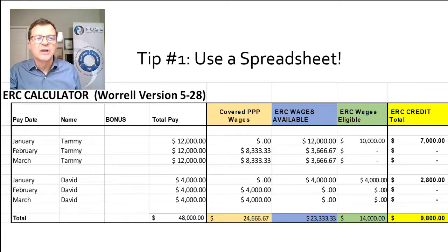In this example, Tammy is a highly paid person and David is a lower paid person. We have a PPP that began on February 1st with monthly wages separated by quarter. We allowed Tammy to give all of her wages to the employee retention credit in January because we didn't have PPP 2. But in February, we got PPP 2 and allocated Tammy's wages towards PPP forgiveness for February and March. Same with David — February and March, we put all of his wages towards the PPP. This is not a maximization strategy yet, but it's a good example of how I allocated PPP wages, saw what was left, decided how much would fall within the wage cap for ERC eligibility, and calculated the ERC credit on the far right-hand side.